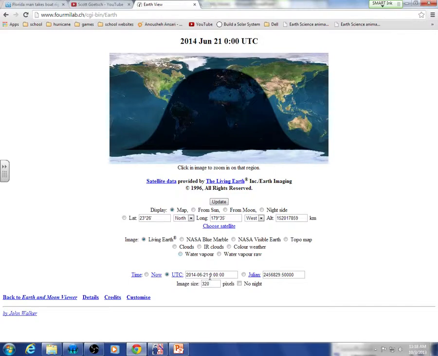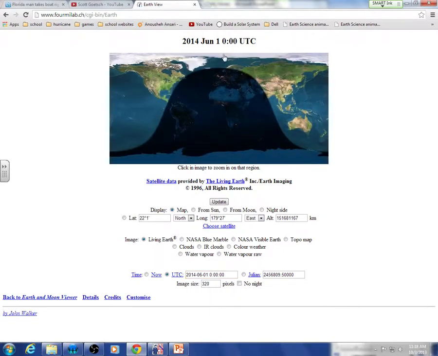And I can kind of show that. Let me just go to maybe June. Let's go to June, how about June 1st? And you can see that they still had 24 hours of sunlight up there. Let me go to July 1st. You can see that they still have 24 hours of sunlight up there. In the opposite way, the South Pole has 24 hours of darkness. The sun never rises. So in the North Pole area, the sun will just go around in circles in the sky, but never make it below the horizon. In the Southern Hemisphere, it's the moon going around in circles and going through phases.